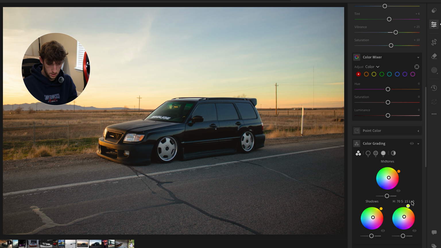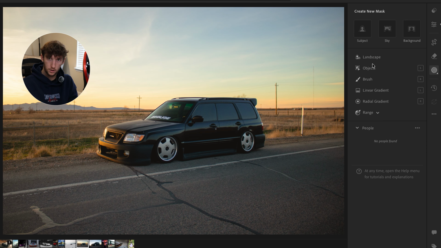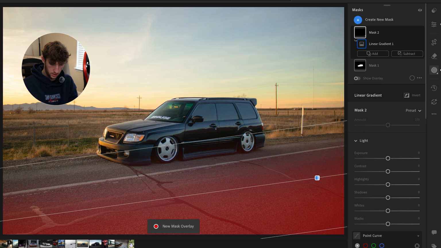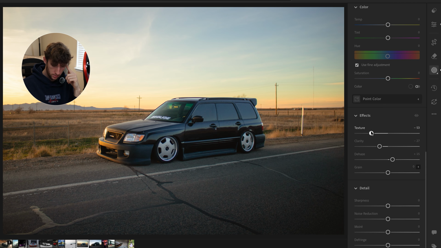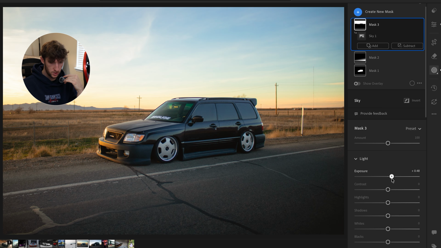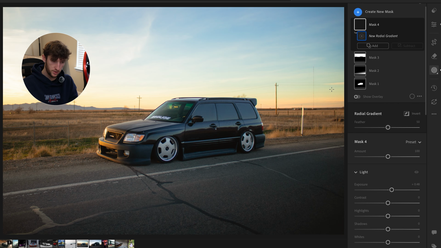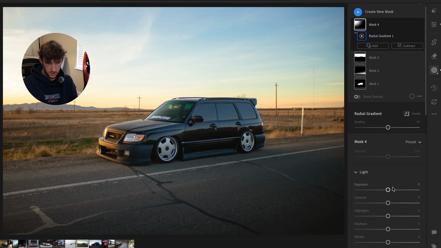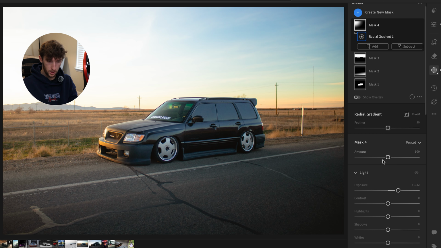Go here, go there. Hurry. Camera's overheating. Love it. Linear gradient at the bottom. Drop, drop. Sky. We got a lot going on. Let's bring some exposure back into it. Come over here. Your sun's coming in from this way. We need a little bit more of that sun on the whole photo, so we're going to expose a little bit more. This is a sick location, to be honest with you.